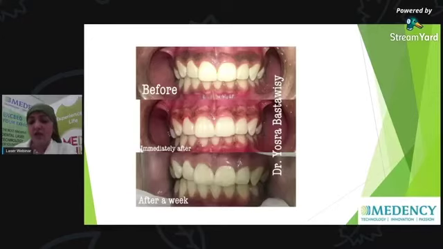Here is this case. As you can see before, the patient is suffering from upper and lower pigments. Immediately after, no bleeding. I didn't use any anesthesia, only topical anesthesia. I want you to know something. Immediately after, you can see in the upper arch, there is still some melanin. Why am I not removing these pigments? Because I don't want to reach the bone. If I reach the bone, the healing will be delayed. I don't want this. And after reepithelialization, all these pigments will disappear, as you can see, after 1 week.